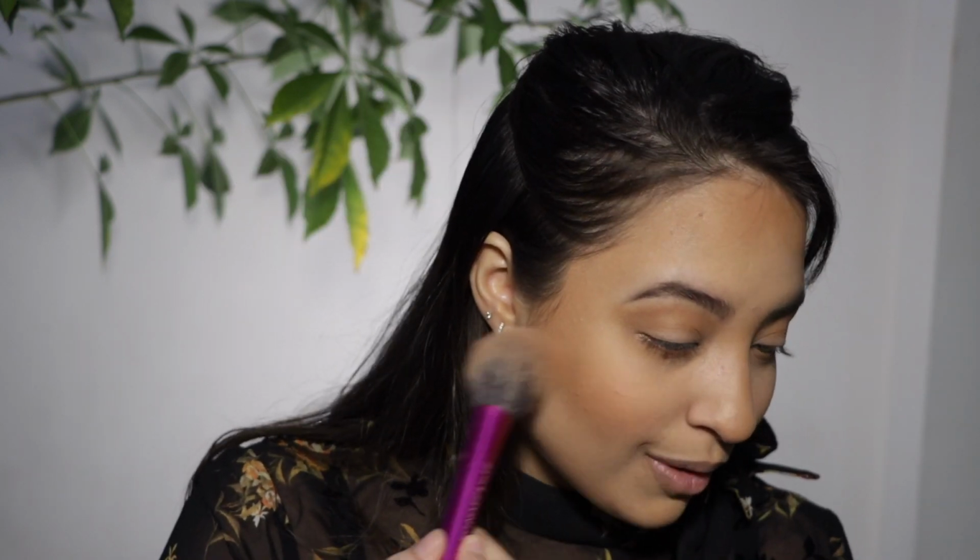For the blush, I am going to go into the Becca Cosmetics and Jaclyn Hill palette. Now, this ain't available anymore. Becca and Jaclyn Hill broke their collab. Champagne Pop no more belongs to Jaclyn Hill, which is so sad because my first ever makeup product from Becca was Champagne Pop, and that was because of Jaclyn Hill. So I'm gonna mix these two shades together for my blush. Now these are pretty pigmented, I want to say.